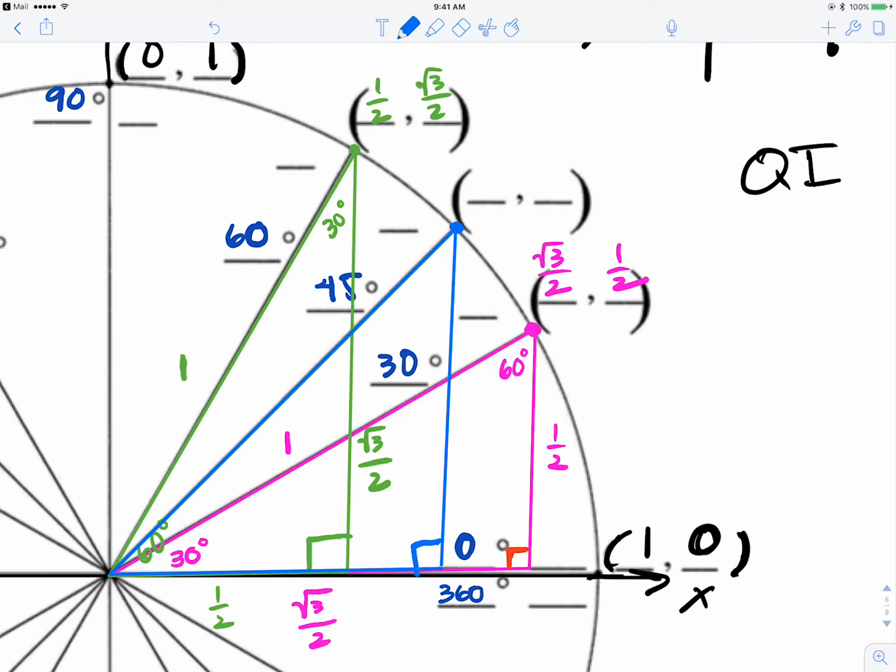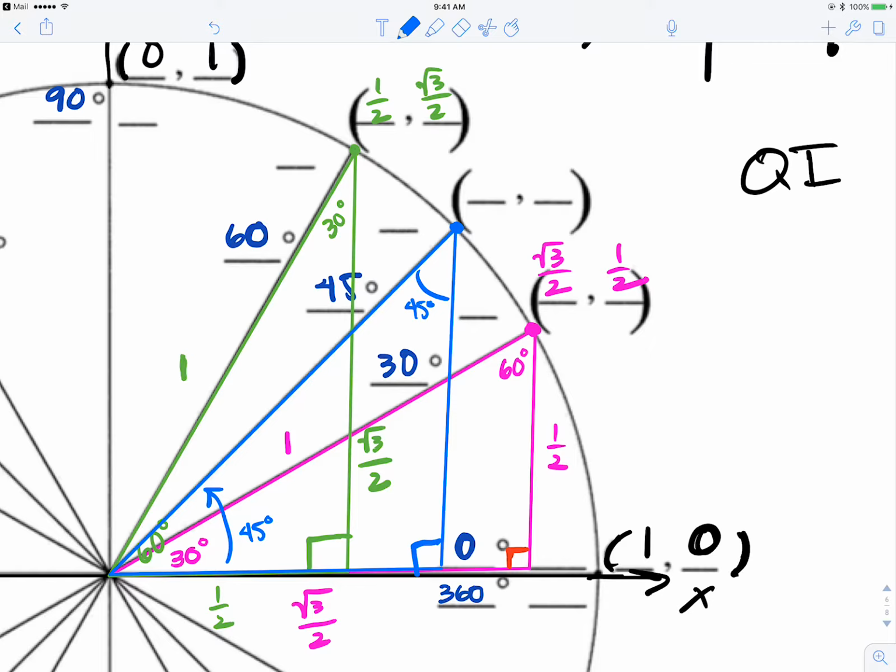Okay, so this angle here is 45 degrees. This angle is 45 degrees. Let me draw that guy up here. So from the sides that we derived, we said this was x, this was x, if this is a 45, 45, 90 triangle, and the hypotenuse was root 2 x.